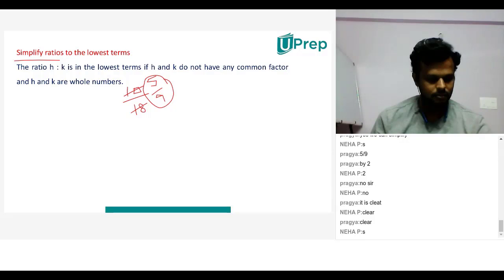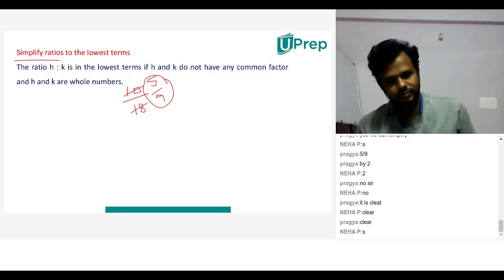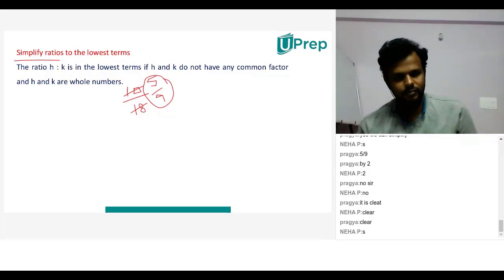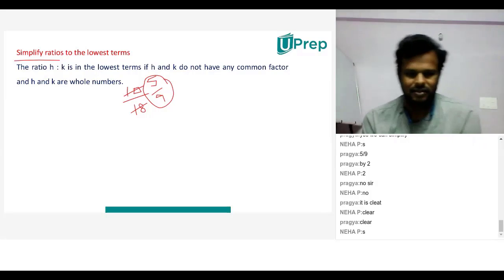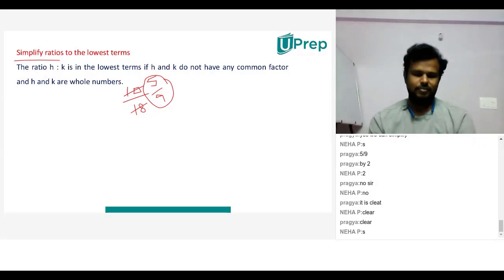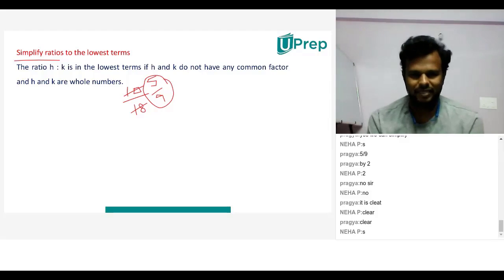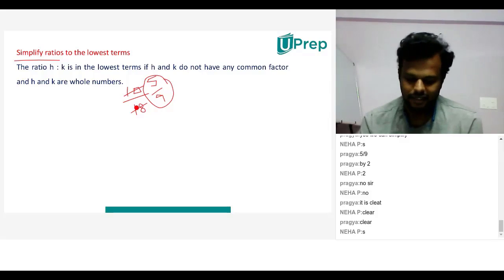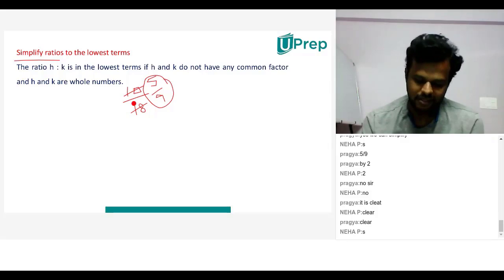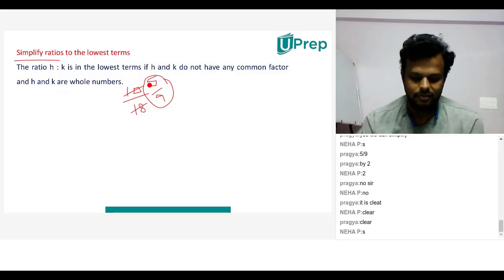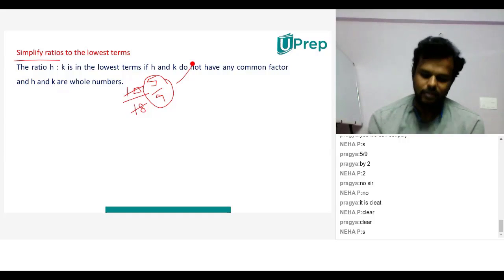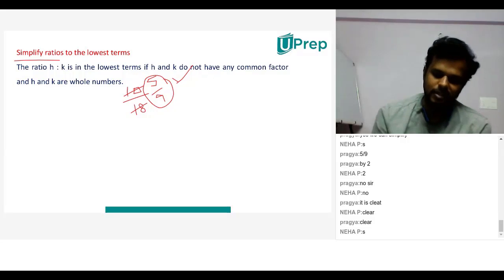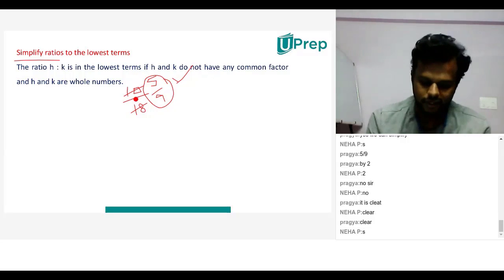So what numbers are these h and k? How did you find out? I didn't get it. No, these are just variables, Yashika. These are just to explain you. See, I've just taken one example, 10 by 18, right? Now, if you have to simplify this 10 by 18, the common factor for numerator and denominator is 2, isn't it? So 2 5s and 2 9s. So can I simplify this further? No, they don't have any more common factors. So this is the simplest. So this is the simplest form of the ratio 10 by 18.